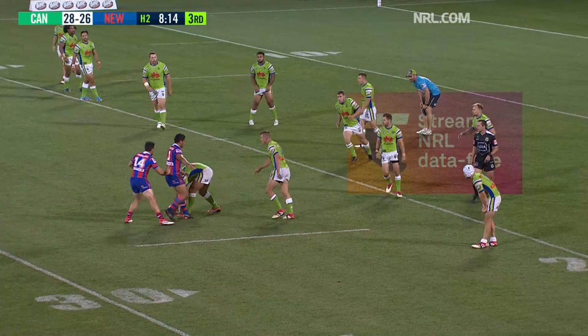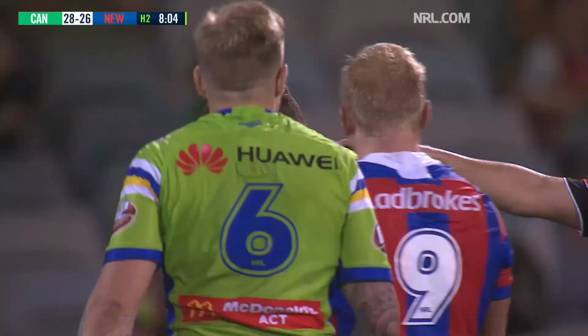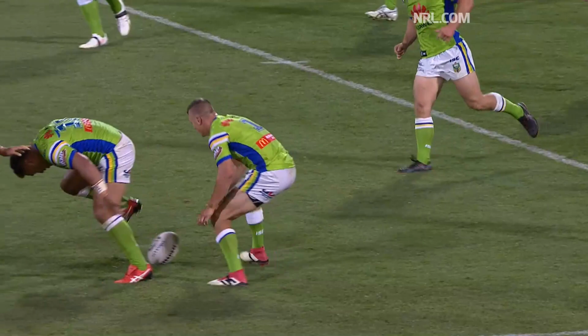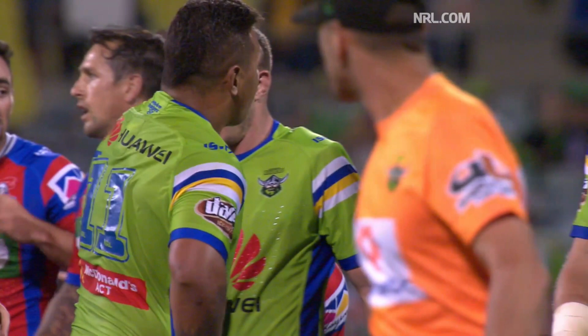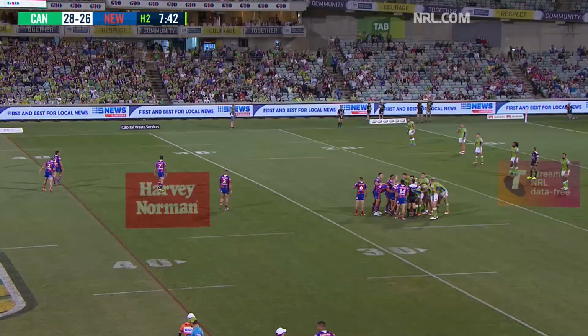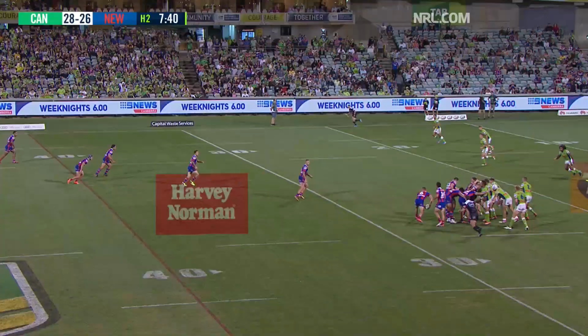They are. And we've got a knock on. So Newcastle are going to be in a perfect situation here. Well, they're fatiguing, Matt. This is just a simple play the ball error. It's sloppy there from Papali. He gets it all wrong. And the Newcastle Knights with a huge opportunity. They're sitting ground level here, guys. The energy's all with the Newcastle Knights. That was a huge error. What about the first class seat that Lachlan Fitzgibbon's got there when he's just having Kalen Ponga hanging around? He's just got to run a really good line, Lachlan Fitzgibbon, and everything can open up for Kalen.